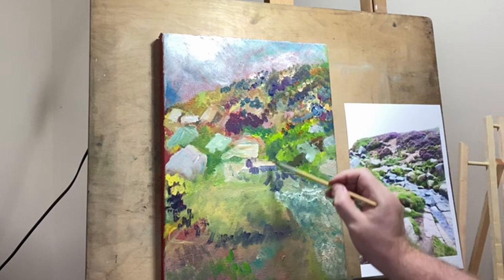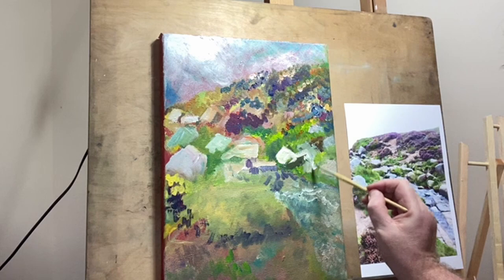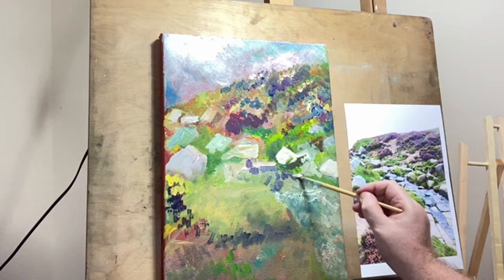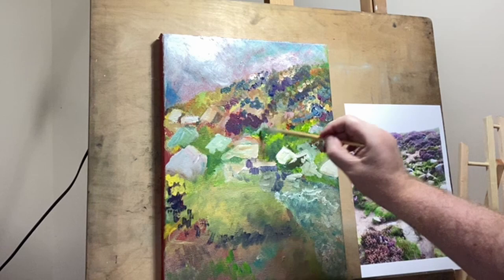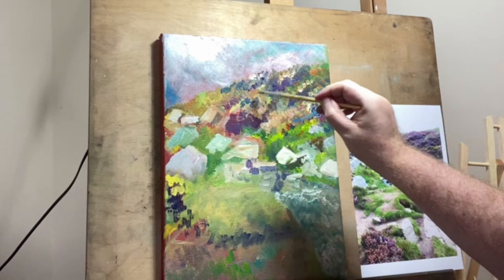Really just drawing in a few rocks down here now, and as we said, you begin to see a little bit more of the brush strokes in there. Okay, so now we've got an idea of where everything is. So around about 20-30 minutes into the actual painting. So if you're out for the day, you've just sort of started your painting day really.